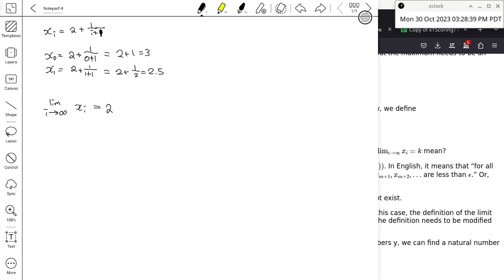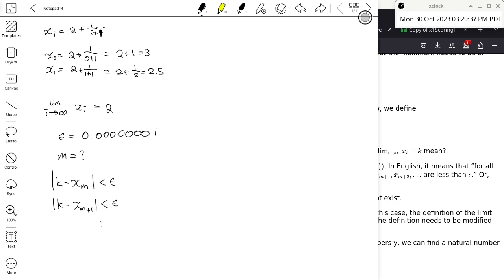So if I were to go back to the definition and I choose epsilon to be, oh, I don't know, 0.00000001, I make it really small, okay? The question is, can you find me an m such that the absolute value of k minus x of m is less than epsilon, and the absolute value of k minus x of m plus 1 is less than epsilon, and so on? Can you find me that particular m? The answer is, yeah. You can use algebra to figure out what this m has to be. But you can find it, right? The whole point is that m exists, okay?